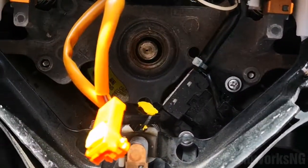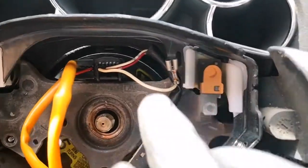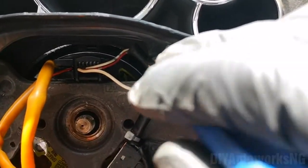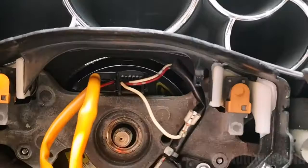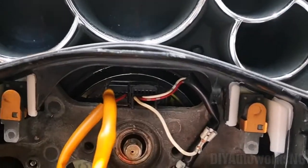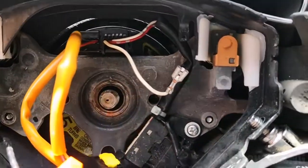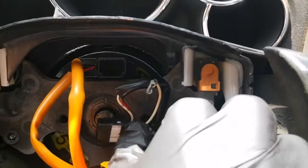So bolt is out. Next thing you would want to do is, because you need to remove the steering wheel, you would remove this ground wire. Ground wire is out. You remove this cable from the cruise control to the clock spring. So that's the clock spring, that part that has 5 written on it. So you remove the connector, the cruise connector for the cruise control. That's out. You just depress the tab and remove it.